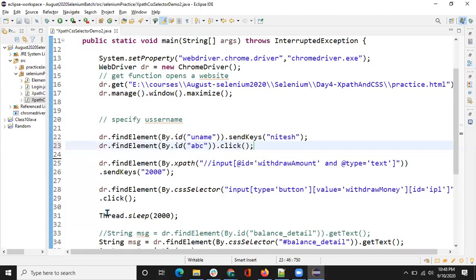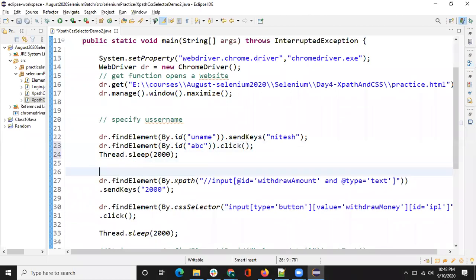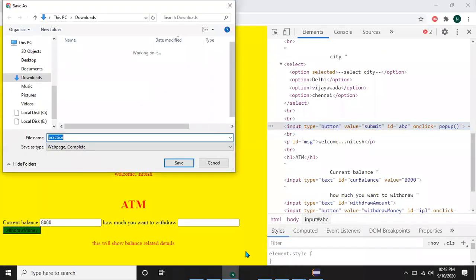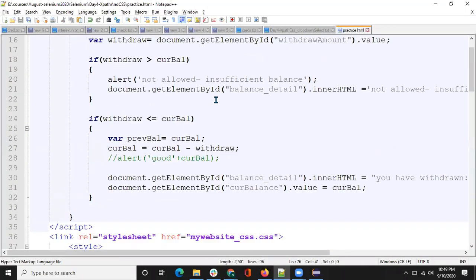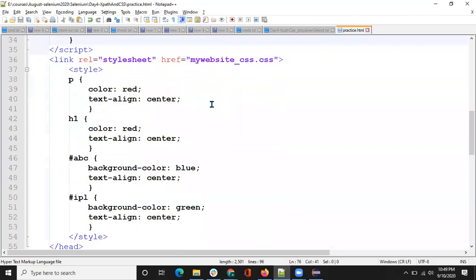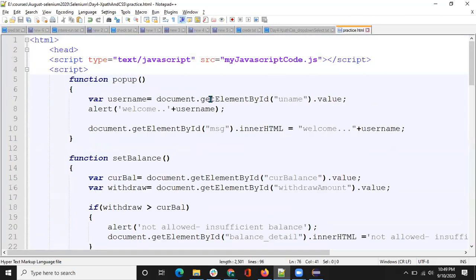And let's wait for 2 seconds after that. There will be one alert that opens. Let me delete that alert code. We don't want that alert, so I'm commenting out the code for the pop-up.